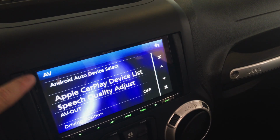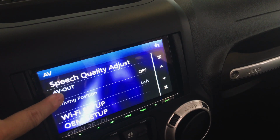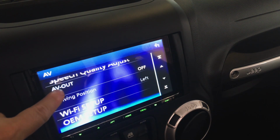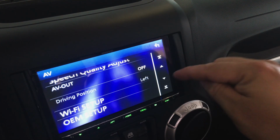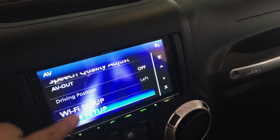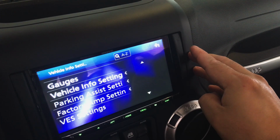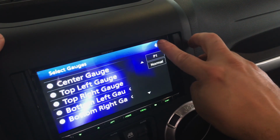All right, settings, you can go either through that way, or if you're home, menu, setup. AV setup, it's your CarPlay devices, your speech quality, that's, I believe, mic levels, echo cancel, and noise reduction. AV out, it's off for me. Wi-Fi setup, basically Wi-Fi for the radio itself. I think it's required for Apple CarPlay. And OEM setup, and this is where you can change some of those gauges. On your vehicle settings, you can select which gauge you want.